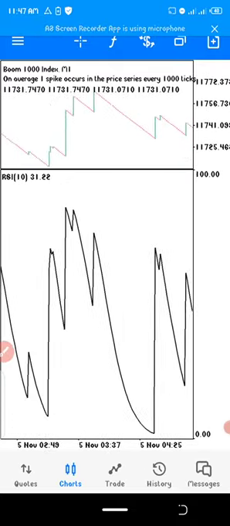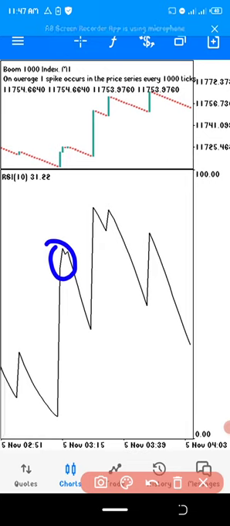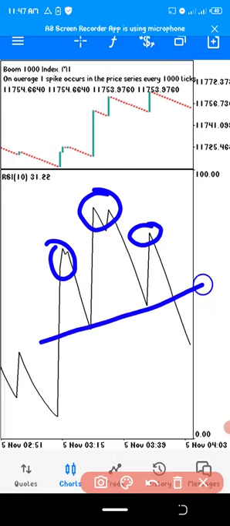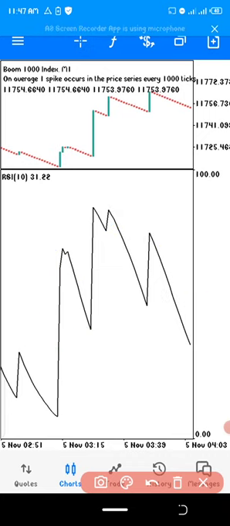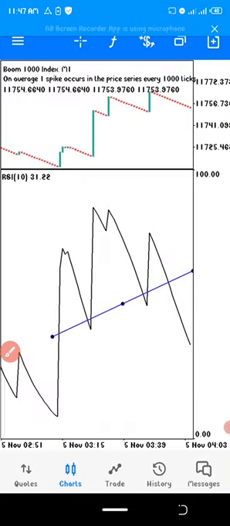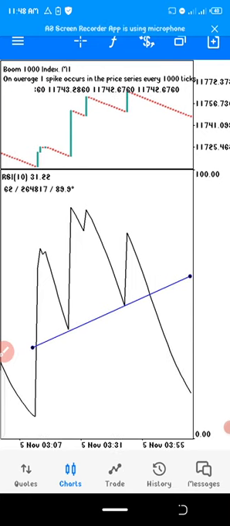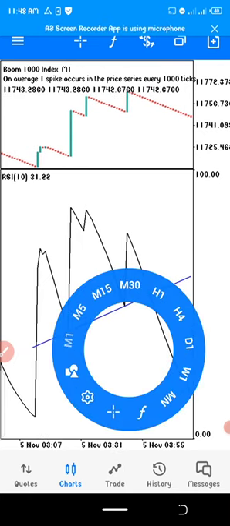So let me see if I can give another example. This is another example right here. I have the left shoulder. Always make sure that the head is taller than both of the shoulders. All right, I have the left shoulder, I have the head, then I have the right shoulder, and then I just wait for a breakout of the neck. Now make sure your neck formation is to the upside. You want to make sure the neck formation is to the upside.